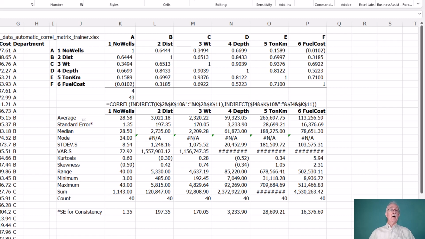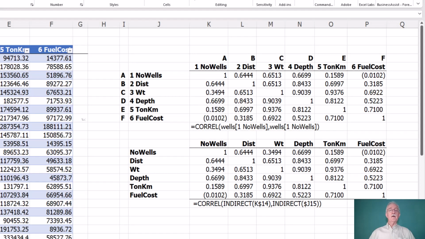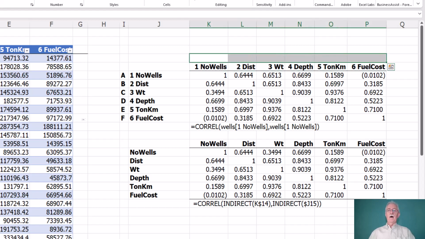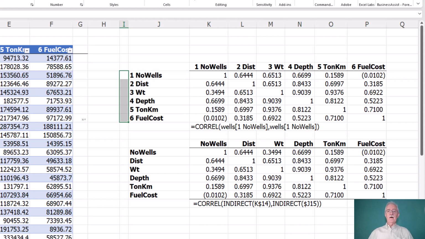Part 2, I've turned my data range into an Excel table, and these are no longer necessary. What I did was I created this formula in this cell.